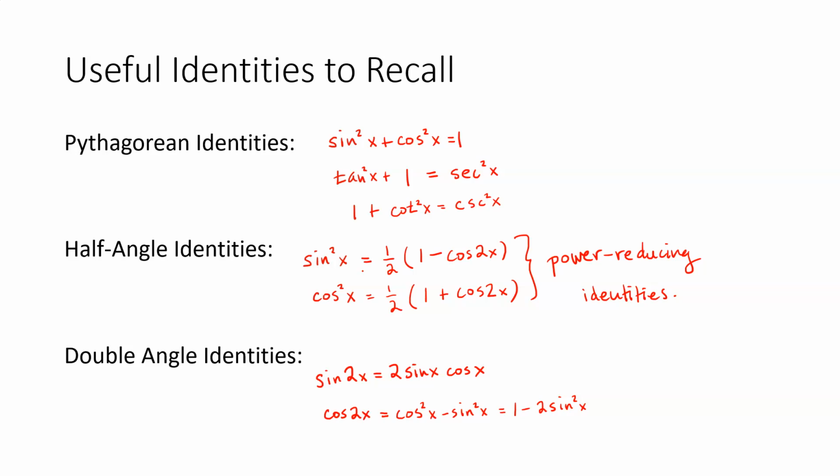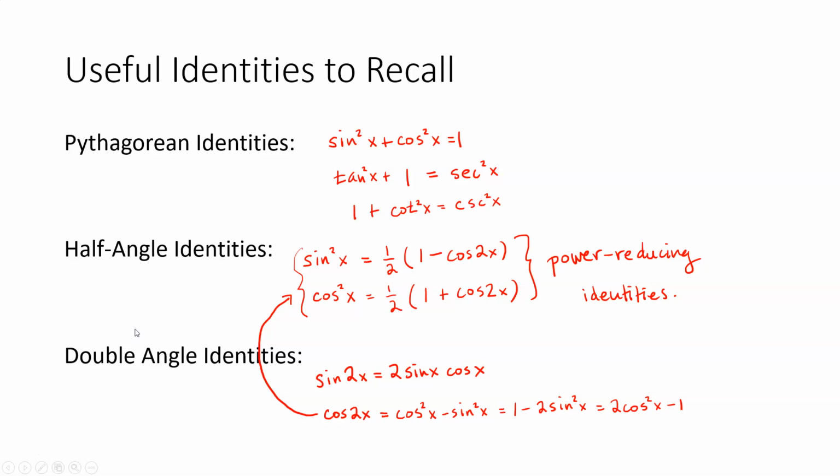Solving for sine squared in that equation gives me the first formula here. Or if I were to replace sine squared with 1 minus cosine squared, I get 2 cosine squared minus 1, which then if I solve for cosine squared in that equation, I get this equation here. So really, you notice that these half-angle formulas are really the double angle formulas for cosine.